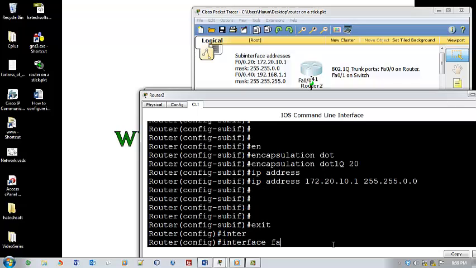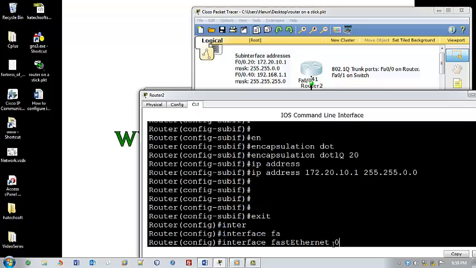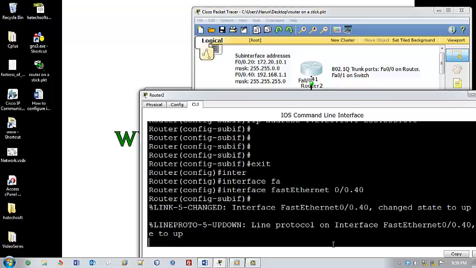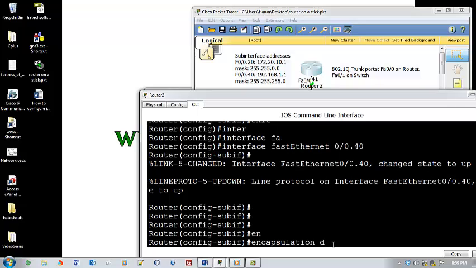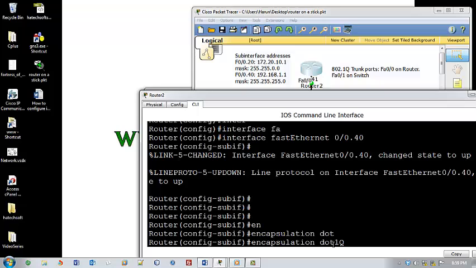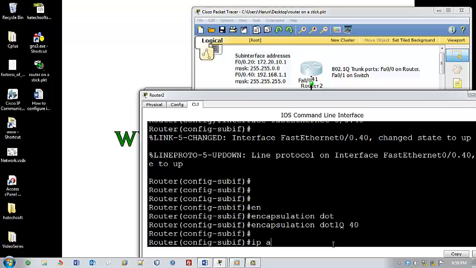We say interface fast Ethernet, same fast Ethernet 0/0, but for VLAN 40, so 0.40. It's up. Encapsulation, you're making it a trunk port, encapsulation dot1q using the IEEE 802.1q trunking, for VLAN 40. Then you assign the IP address.